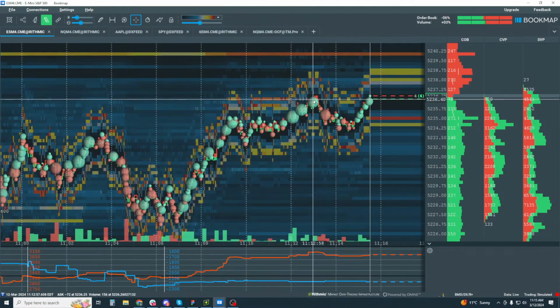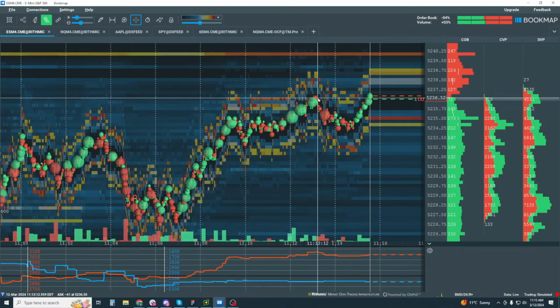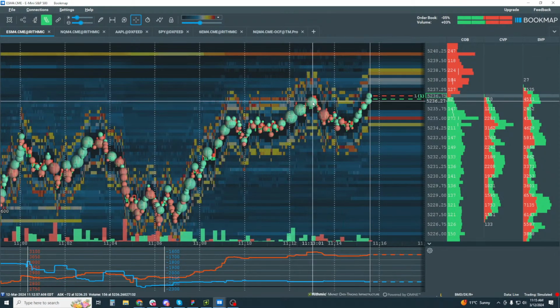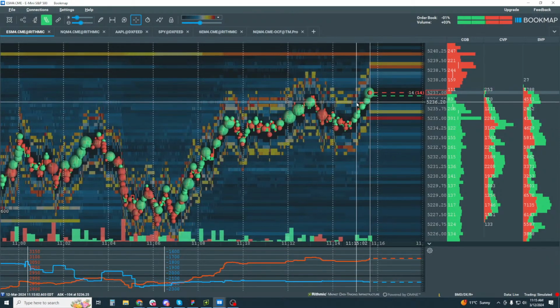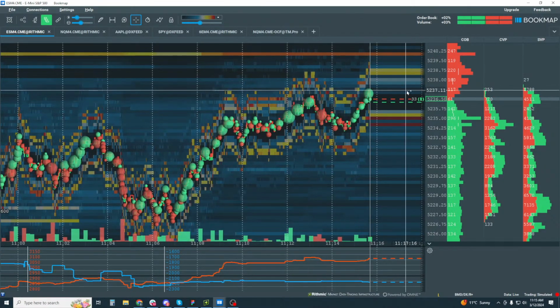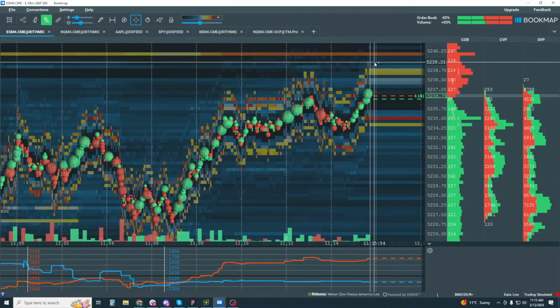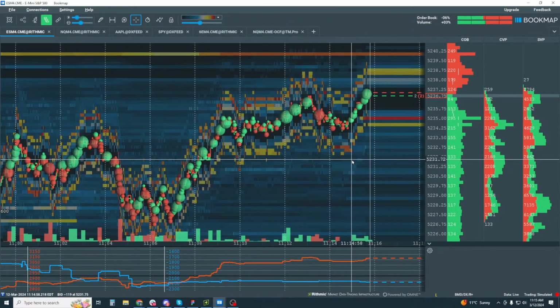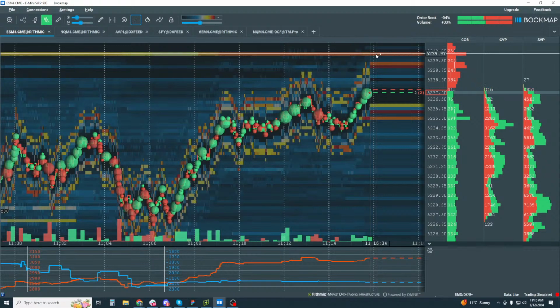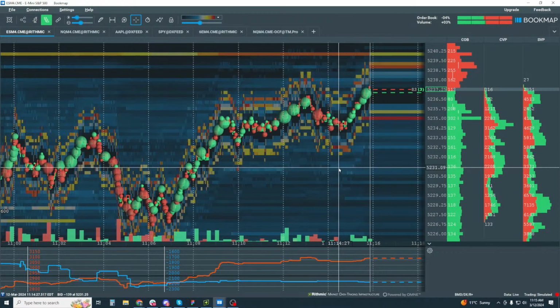So buyers are willing now. All right, so now if they're willing, we should get our price discovery, because we traded up here before. We found some sellers. We're back up here again, and we're finding buyers again. So they should be willing to take this higher here. All right, so now we can just stay in it here and look for this to continue.